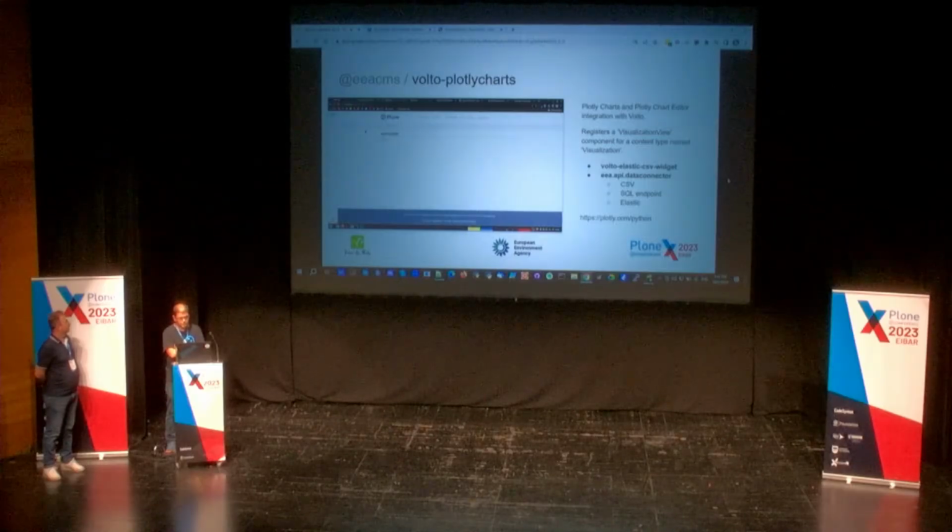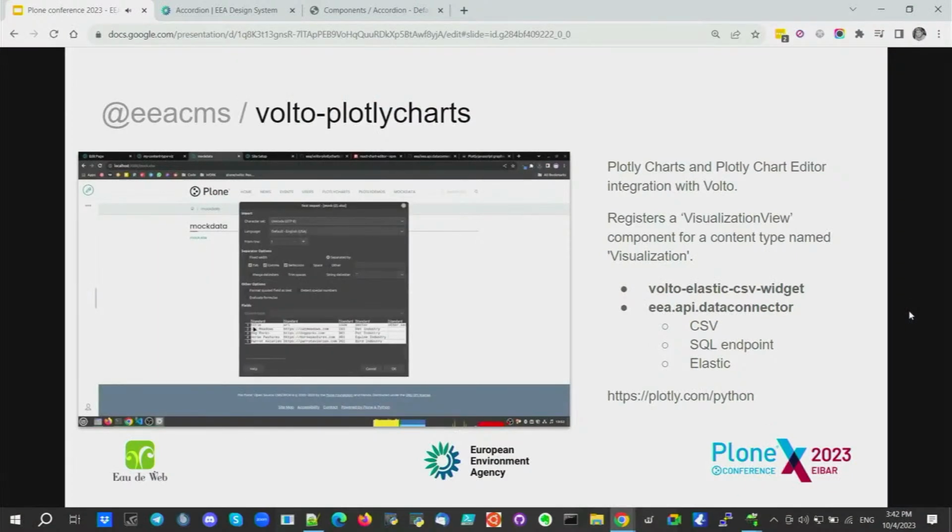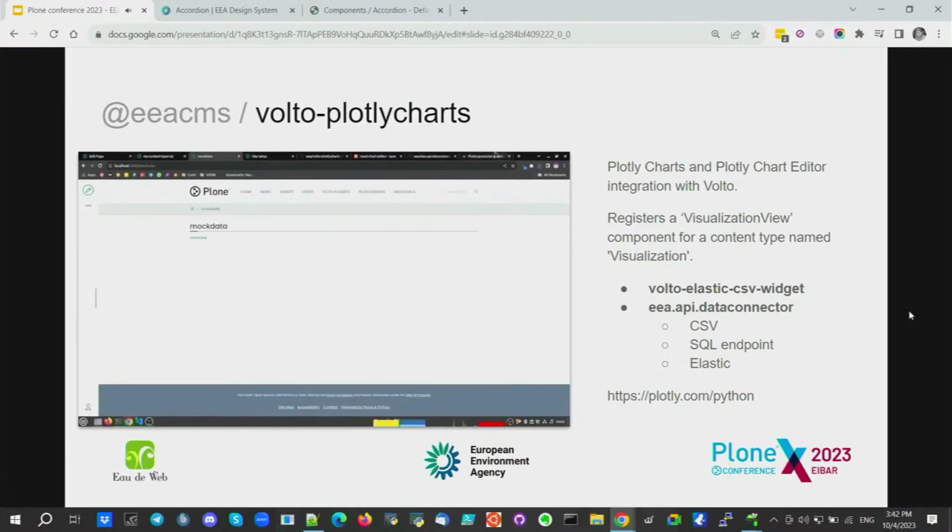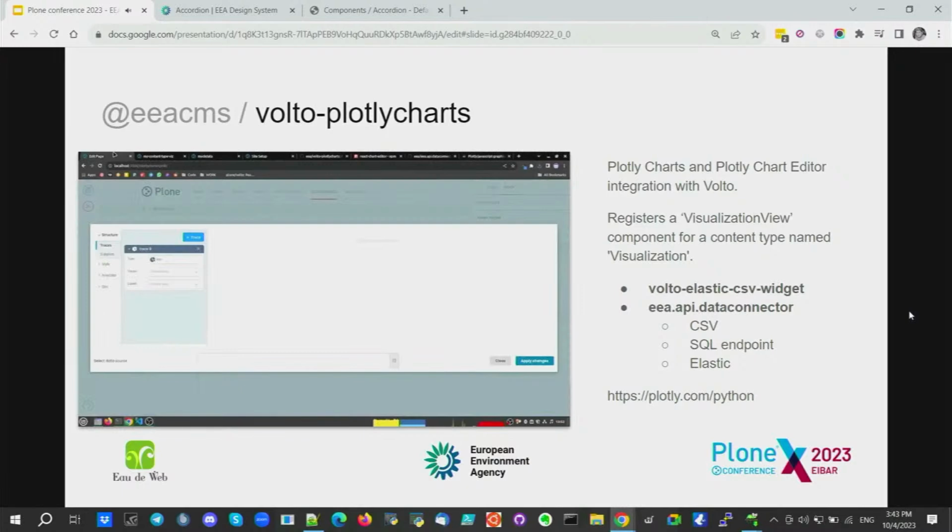There it is, mock data, and it holds some basic mock data in a CSV file. Now we want to build a chart based on this Excel file. We would want to select it as a data source, and as you can see, we have the fields already available on the chart, and we can start building on it.